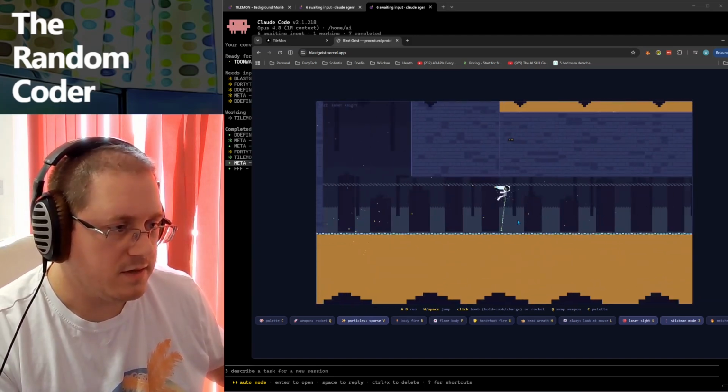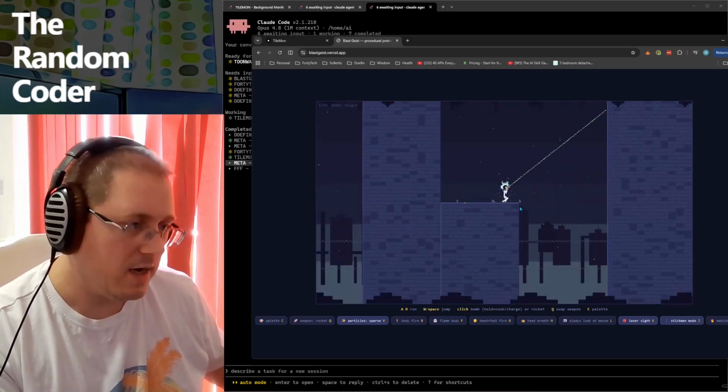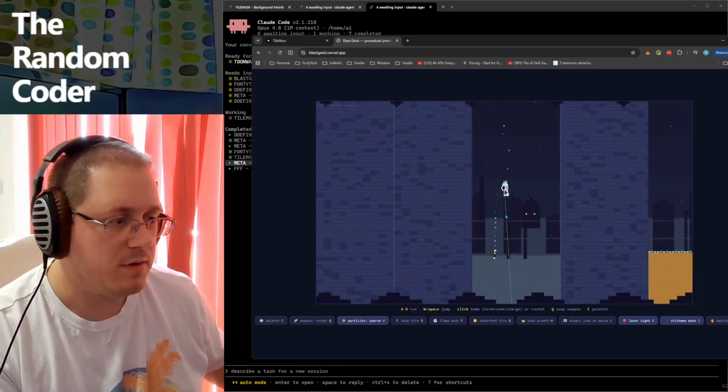So the idea is to use rockets to actually propel you across these different, like, difficult maps. Timing is important.